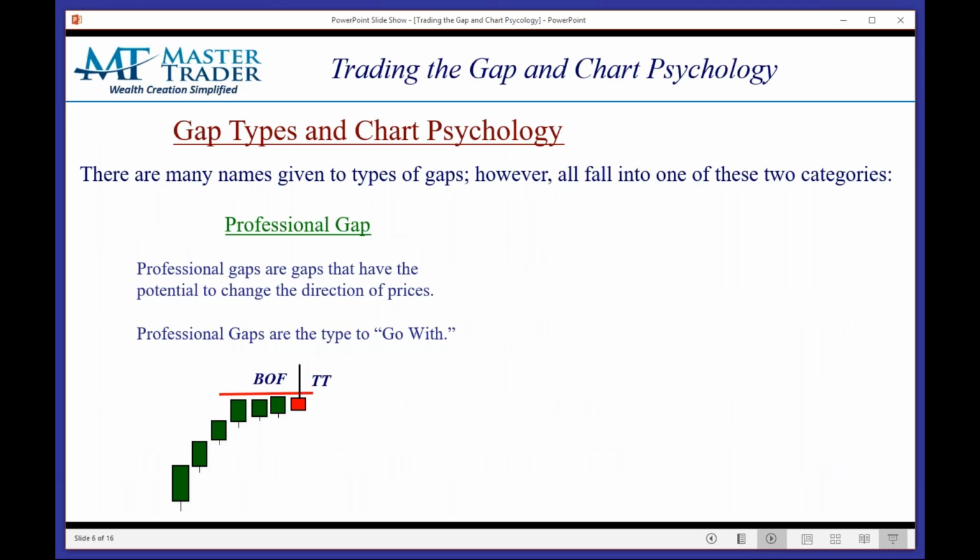Now, gaps come in a couple of different types. We could talk about exhaustion gaps, continuation gaps, but what we're really interested in is what I would call a professional gap. And that is the type of gap that says, go with this. Now you can see the way that I've arranged these candles. It's an arrangement that I've actually put together where prices have pushed up and then the candles began to narrow, which tells us that momentum has stalled. Now that one with the tail on the top with the TT, which means topping tail, and the BOF, which stands for a breakout failure, tells us that there was a shock that occurred there.